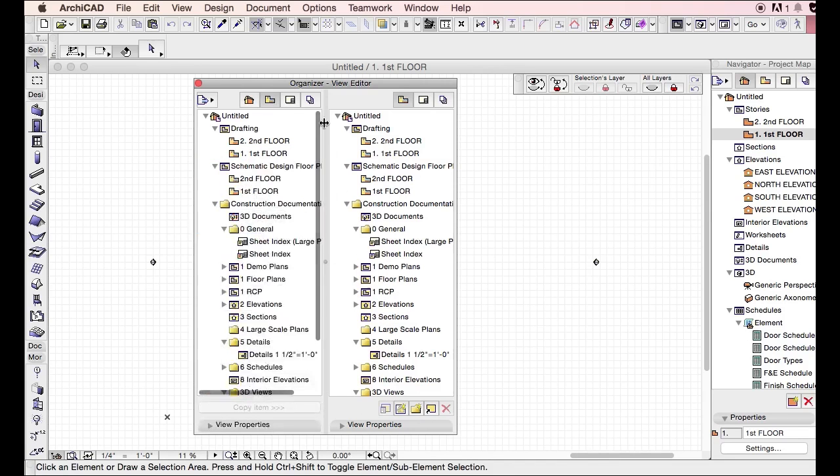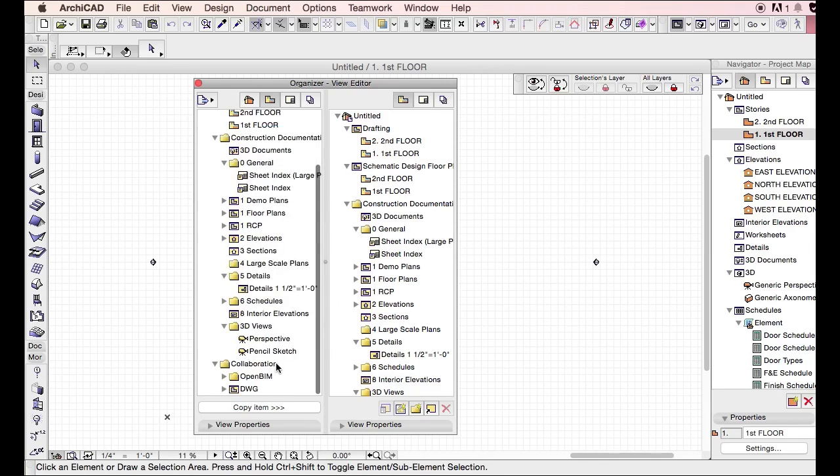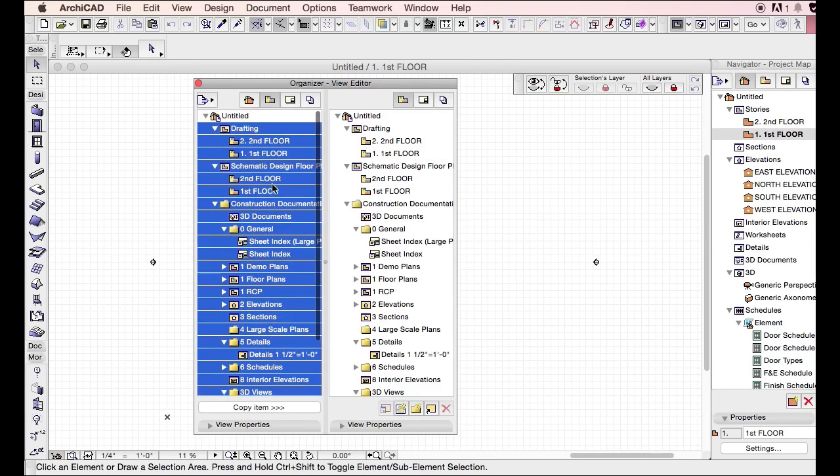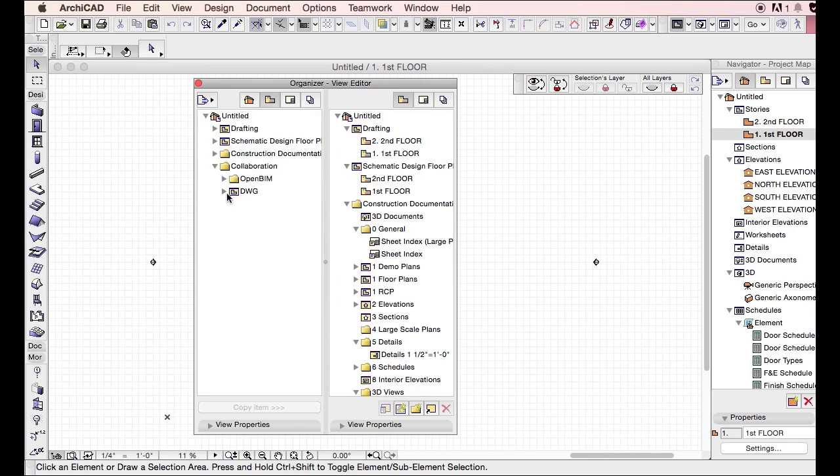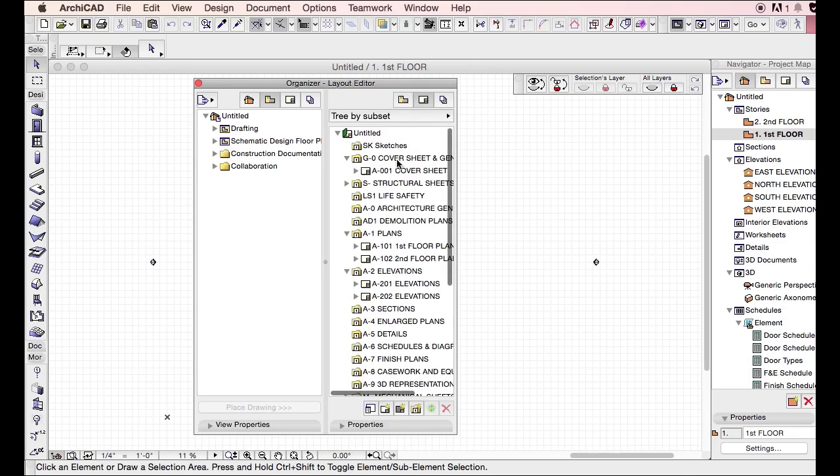So let's talk a little bit about the organization of the project map, or excuse me, the view map. The way that I lay out the view map is I try to represent, as clearly and understandably as I can, the information that should go onto your sheet itself.